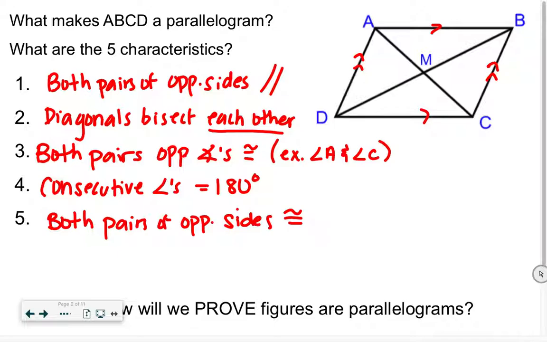Okay? So now we're going to take some of these and use them as ways to prove that a 4-sided figure is a parallelogram. Now there's one of them up here that doesn't actually prove anything about it being a parallelogram, and I'll give you a counterexample as to why. And then we're going to add a special theorem in its place.